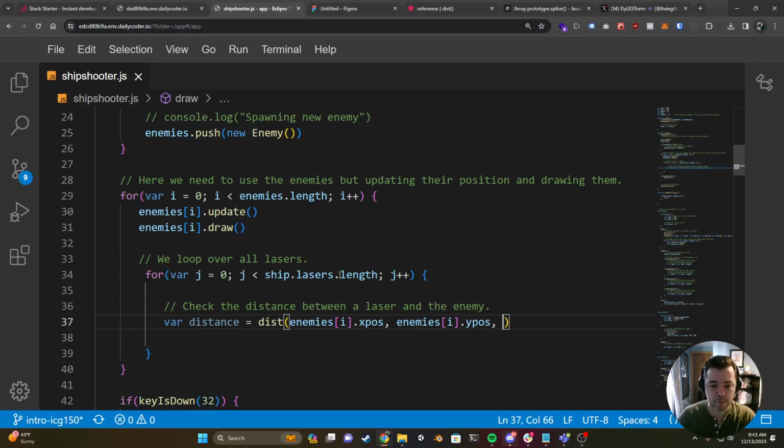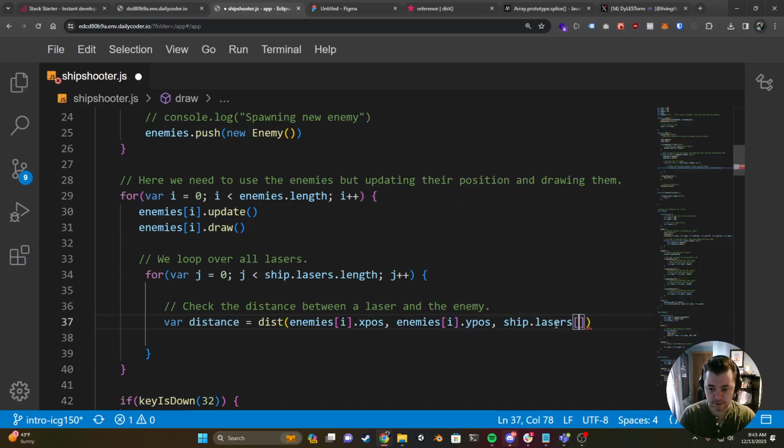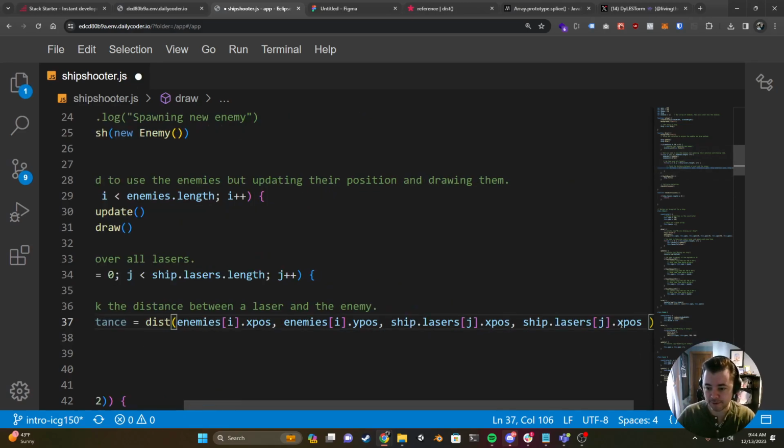The second point is going to be the laser's x and y position: laser sub j dot x position. And then I'm going to copy this because I am a lazy programmer and I don't want to type it, y position.